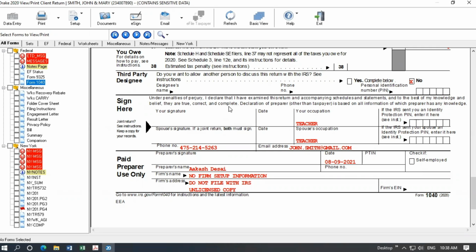Yeah. So before filing the return, what all the paid preparers will do, like CPA firms used to do, they will send the draft return to the respective client, and they will send Form 8879 to the client, asking for the authority and signature on the respective form.